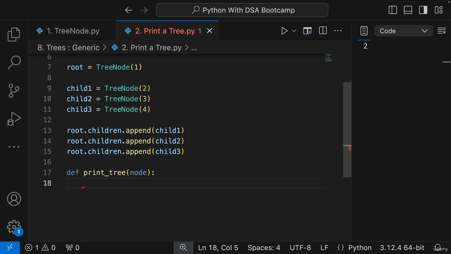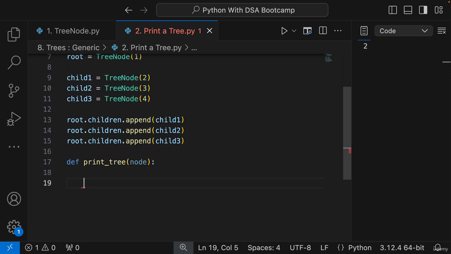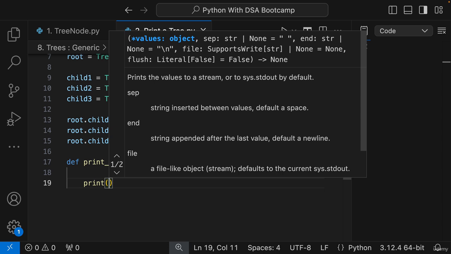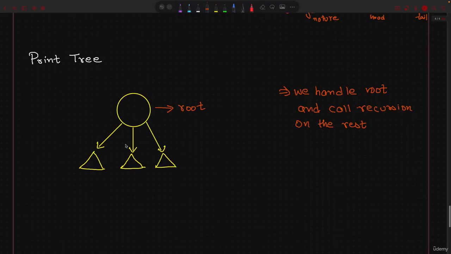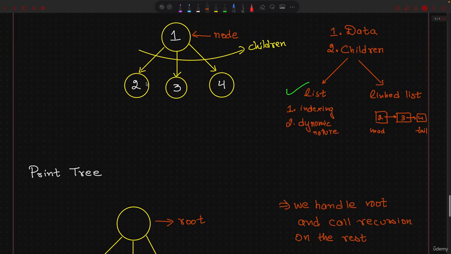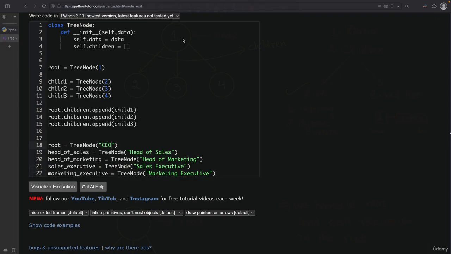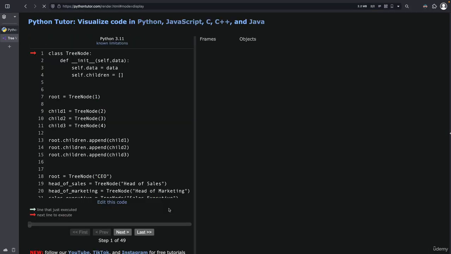If you have not seen the module where I taught about recursion, I will highly suggest to go back and see what recursion does, because you cannot do tree questions if you don't know recursion. Okay, great. So here I will be getting a root, not a node, my bad. So I will be getting a tree node. Now I know that root dot data is where the value of my tree node is, right? So if it is 1, 2, 3, I know that this 1 is saved in the data, something which we saw here. Let me visualize it again, and let us move to the end.